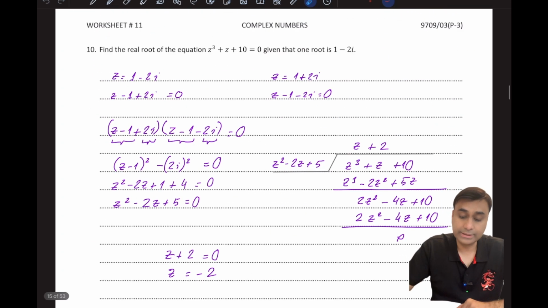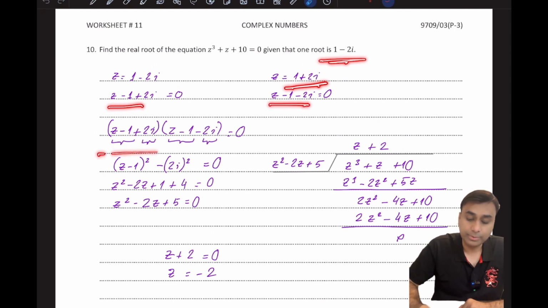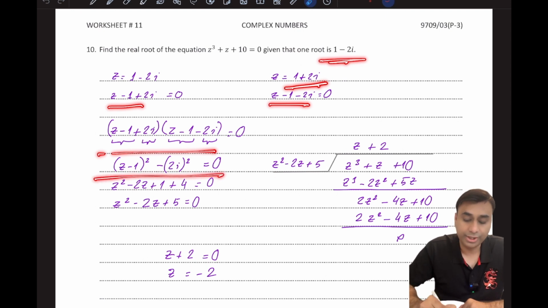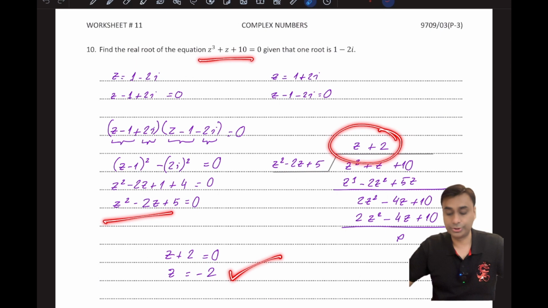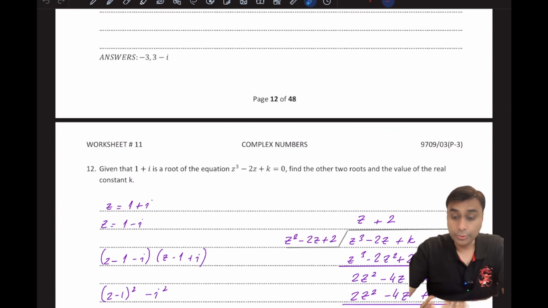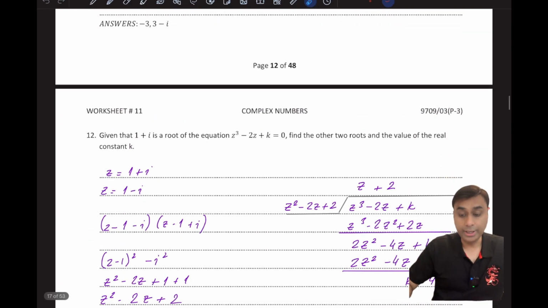So if I have two imaginary roots, total 3 roots, that means the third root has to be real. It's a very similar example. You can again look at it. If I know one of the roots is 1 minus 2 iota, I can easily figure out that the other root must be 1 plus 2 iota. I will get two factors, multiply them, again apply the formula a plus b, a minus b to ease up my simplification, get the quadratic factor, and then divide the polynomial by the quadratic factor. I get myself the third linear factor, and the third linear factor would represent the real root, which is going to be minus 2. So guys, this is how you can find out the remaining roots if you know one of the roots.